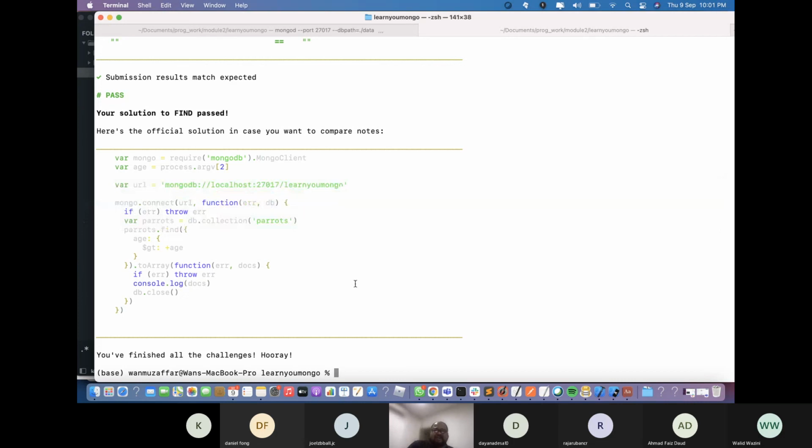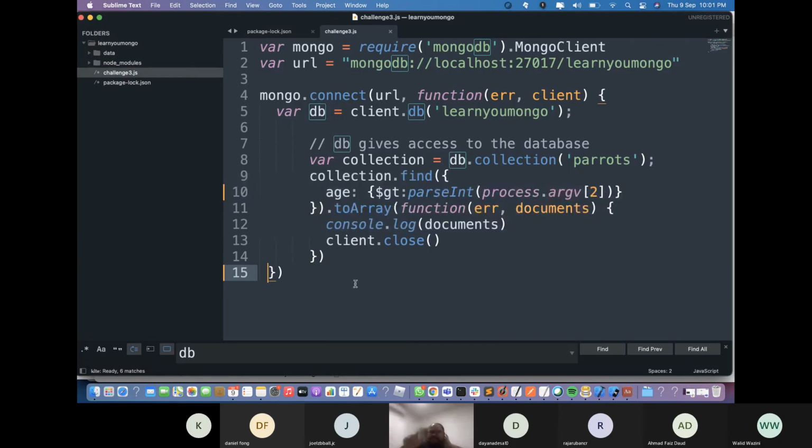But because of the different version, the code does not work. Or not the code, this code does not work in the latest version of MongoDB. Because Learn New Mongo was an older software, and it was not updated with the latest version of MongoDB. But the important thing is you learn the concept. Version lain tak apa, there's just small difference.